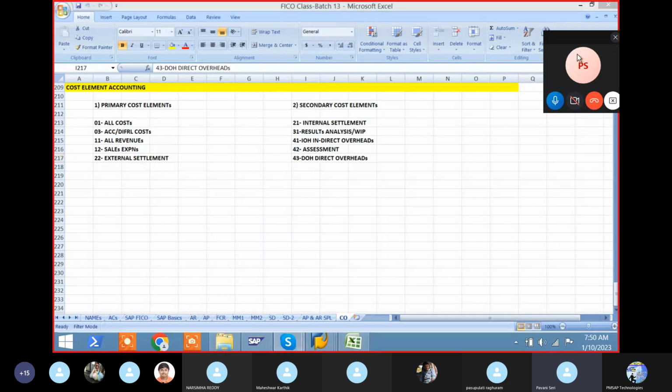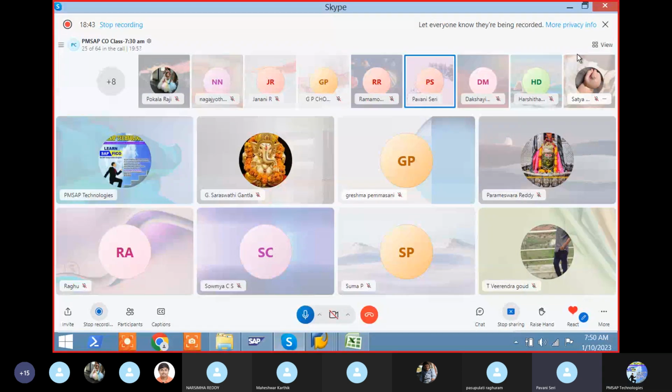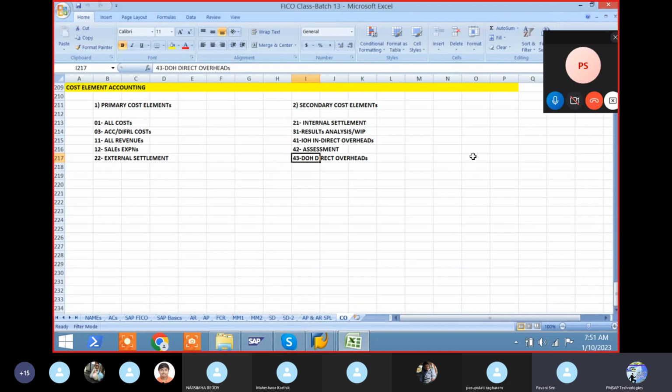Indirect are the ones which can be negligible, or which amount to some part of the production. Raw materials come under direct cost, and some less amount expenses come under indirect.